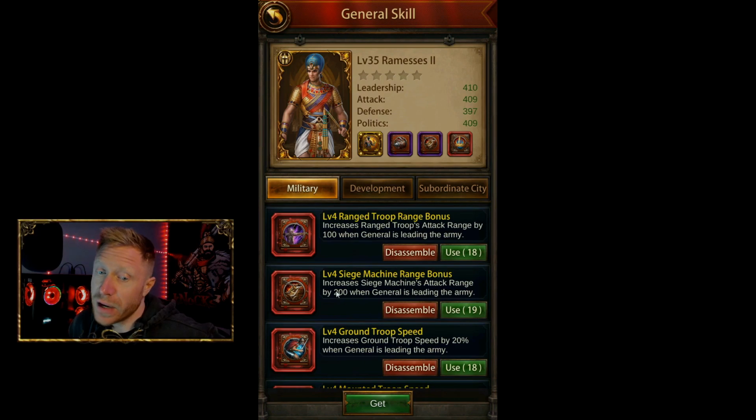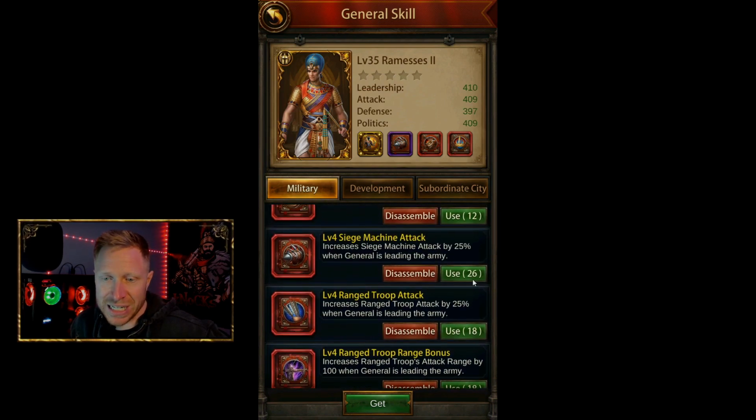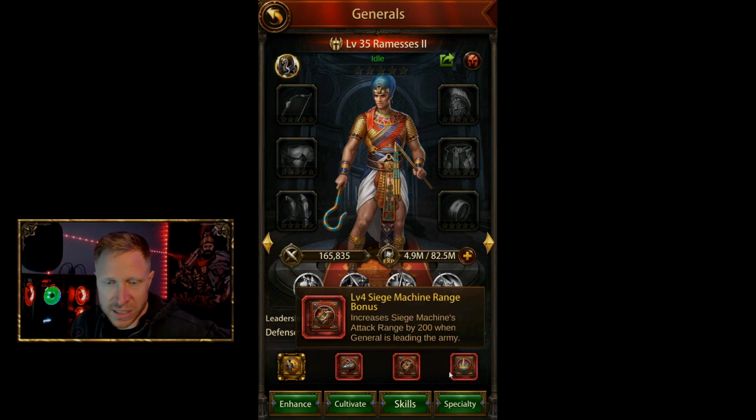So here, and you want to verify this, this is the siege range. Boom. It's going to cover up the siege range. We're going to go to siege attack. Siege attack. We're going to back out because it's easier to see here. We got our siege attack. We got our siege range.